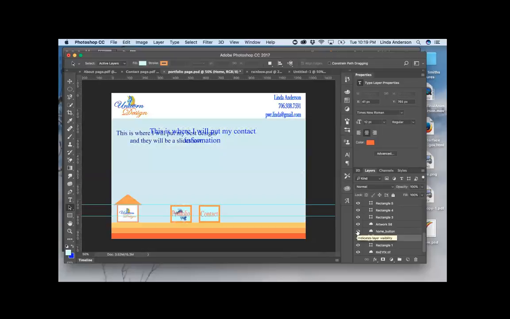Okay, now for the home text, click on that layer. All right, now go up and choose your selection tool. Not the button, the home text. The selection tool, the top tool.